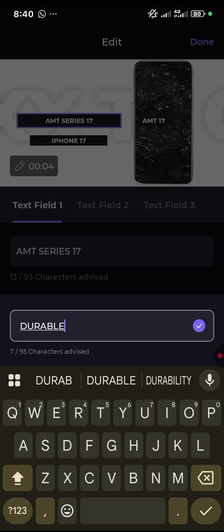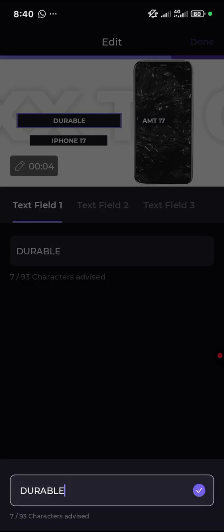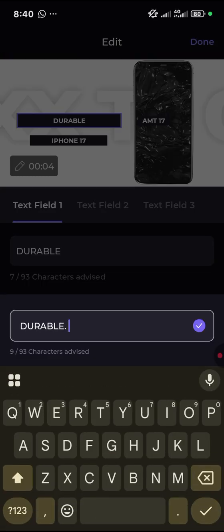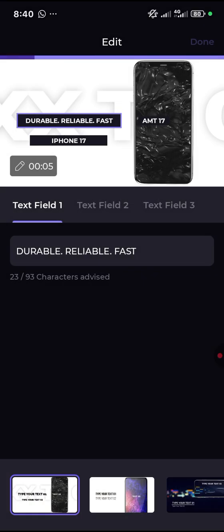I'm just explaining the phone. So durable, should I say reliable and fast? Maybe. Should that be okay? Yes, I think this should be okay. Durable, reliable, and fast. Okay.